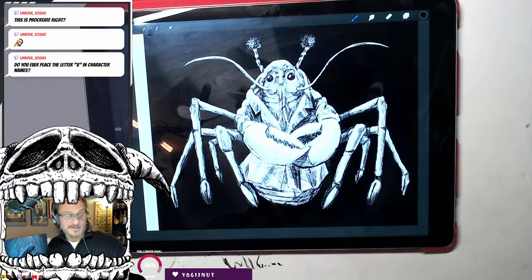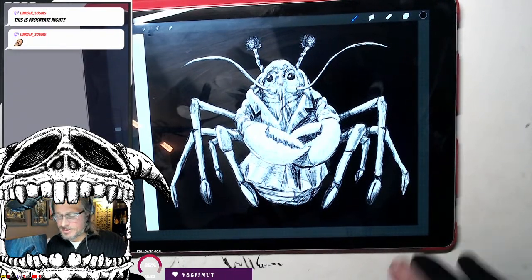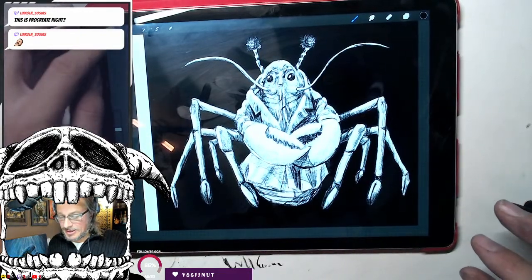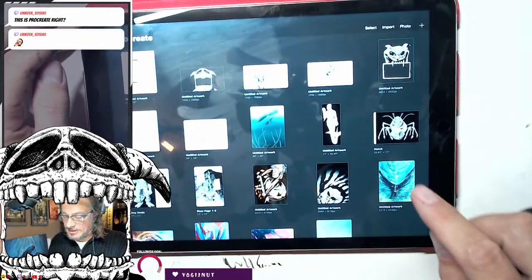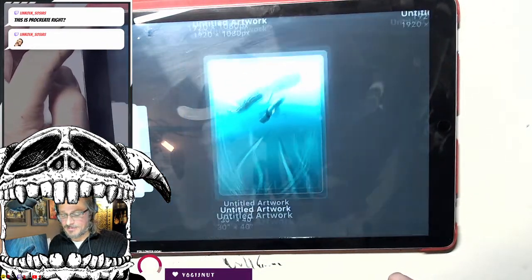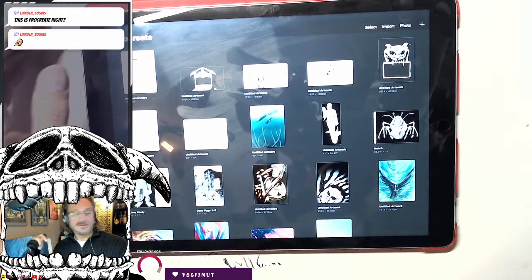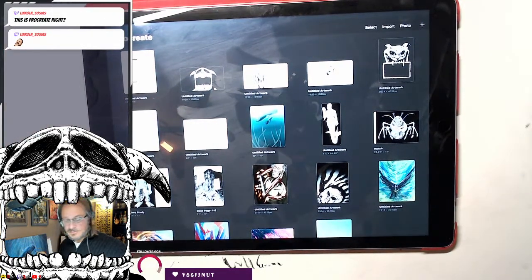This is Procreate, yeah. Procreate's awesome. But I mostly just use it for concepting and doing stuff like just kind of basic layout of some shot. This is a big painting that I did, the one that's kind of right there. Very large painting. But yeah, I'd kind of concept some things out.